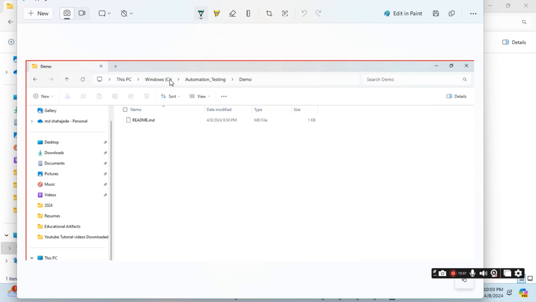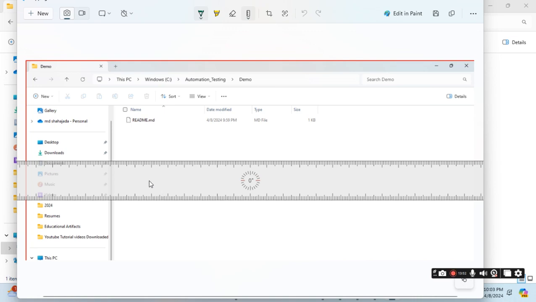This PC, C drive, automation testing folder, demo. Inside of the demo, we have this file as well as one more hidden file, which I cannot see, but I can imagine. So this is the hidden file.